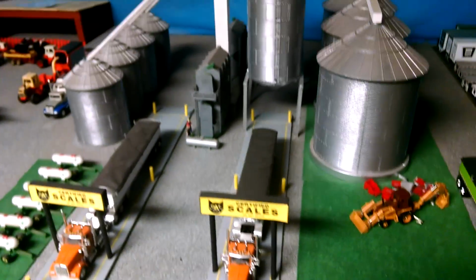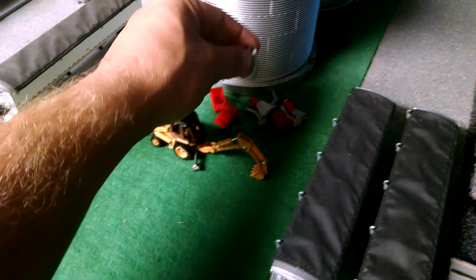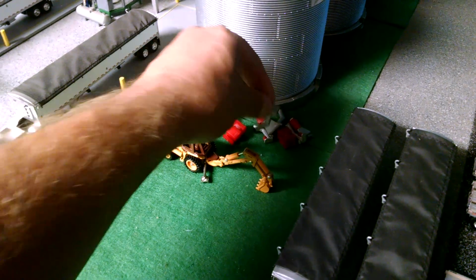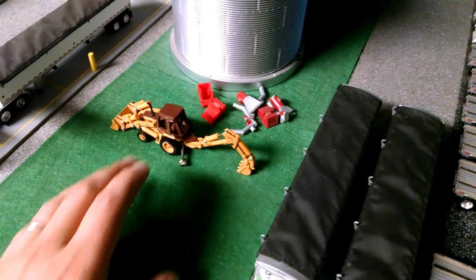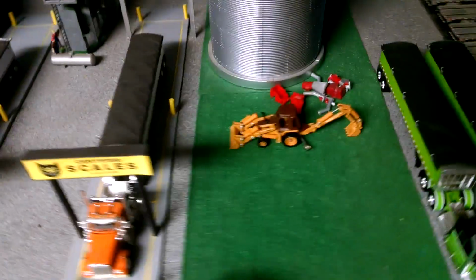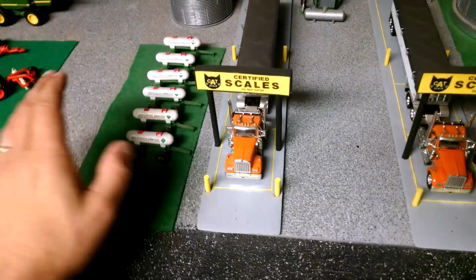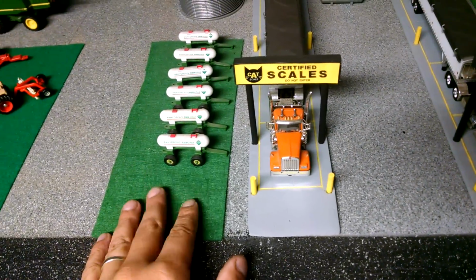The grain system, you've seen the detail, all that was there. I still have more to do. I just haven't gotten to it. Matter of fact, the blowers and the unloading pieces are still here. I have not gotten that done, but we're going to work on that soon. I moved the sprayers and the fertilizer spreader out of here, those were all for sale anyway. I shipped them back to the dealership now that we got things organized over there. Anhydrous tanks are still here. They'll be next to get out of here.